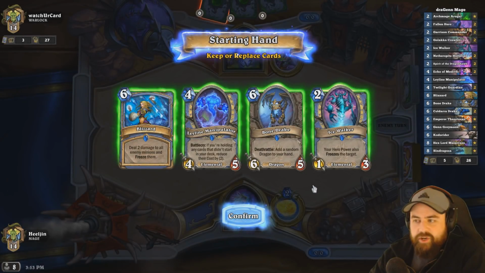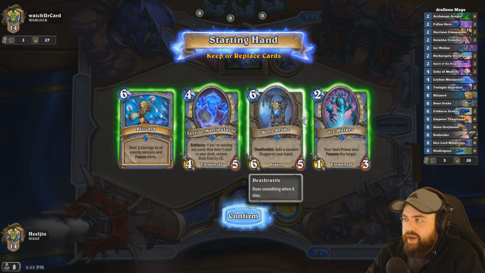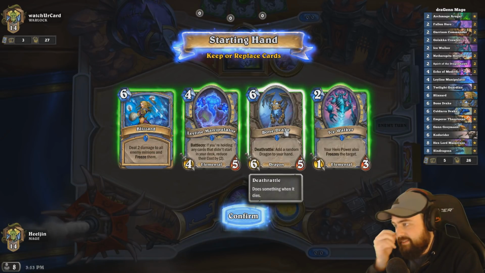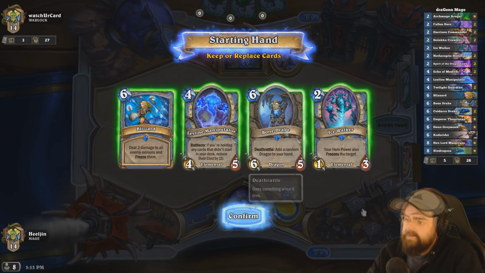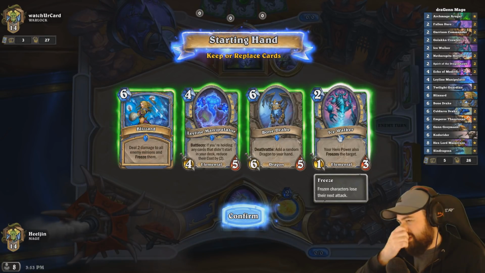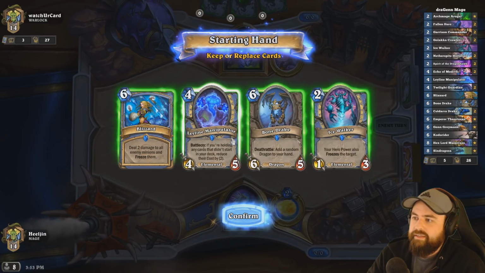All right, we're against unknown warlock here. Well, we can keep a dragon in case we draw Historian. I'm not against that, but Icewalker could be good against Zoo. It could just slow him down just enough if we freeze a Flame Imp or something. All right, we'll keep everything.